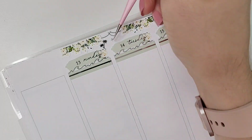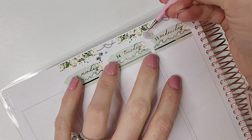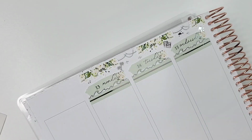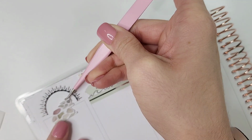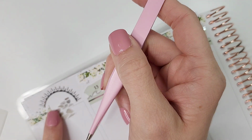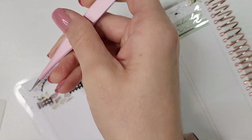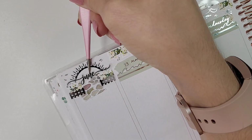I had a doll set from Jamison Reed Designs that I knew would pair perfectly with this. And the month section, I knew exactly how I wanted to do it. So as you can see, I'm laying down the month section now. With these little fence pieces, it all just came together in my mind.